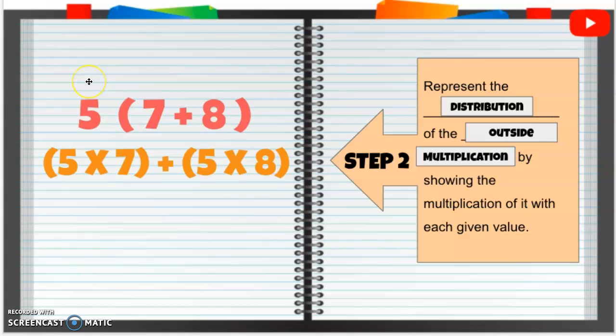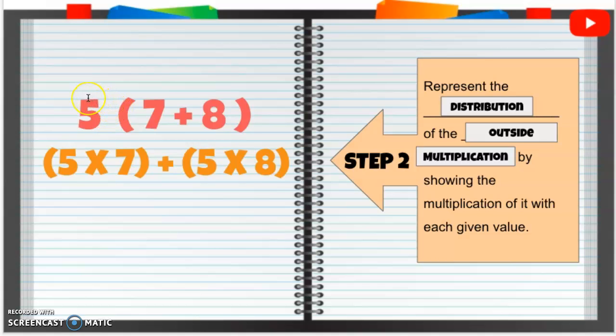So you know when you go to a store or if you go to a concert and they distribute tickets or they distribute things, that just means they're taking things and putting them to different things. So this 5 will be distributed or multiplied to this 7, as well as this 5 will be distributed or multiplied to this 8. Because remember, when you have a number right in front of parentheses with no addition or subtraction sign in between, that means we're multiplying.